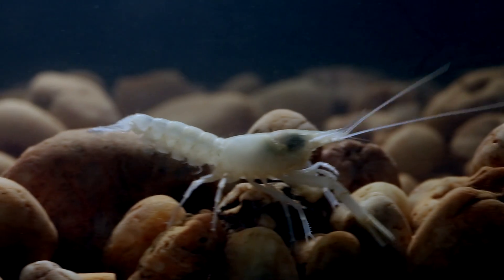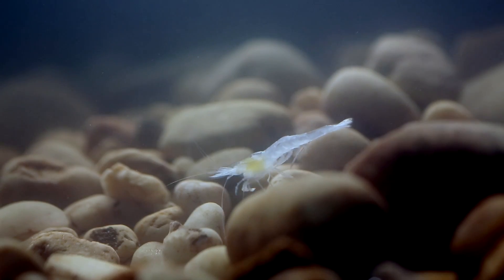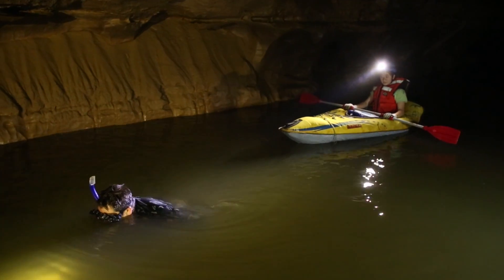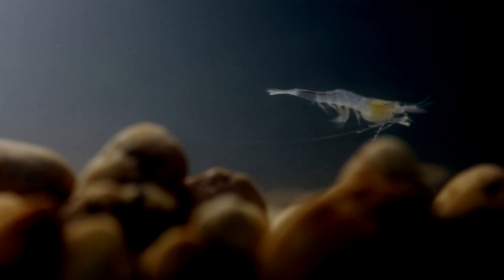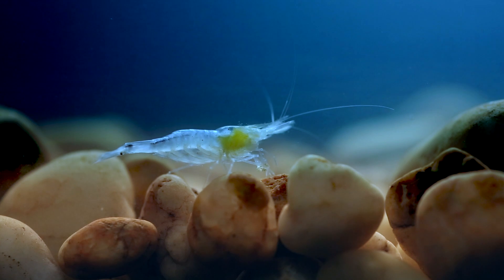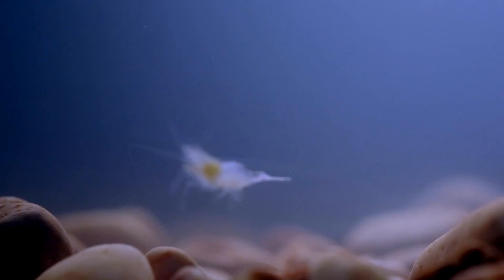There are also lots of tiny crustaceans such as amphipods and isopods. And in the case of Mammoth Cave National Park, a unique creature — the Kentucky cave shrimp — which is a federally listed endangered species. We're mandated to monitor the populations of the Kentucky cave shrimp, but it's not easy to find at all. The cave rivers are big and dark and the cave shrimp are small and transparent. After spending so much time getting to these remote places, it's a real thrill when you first see one of these creatures.